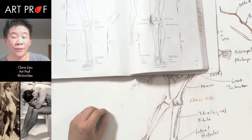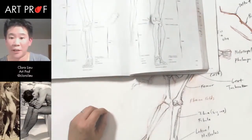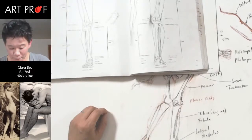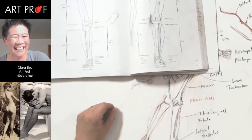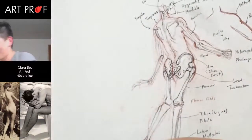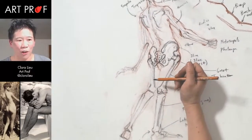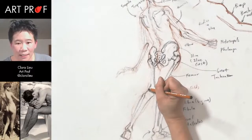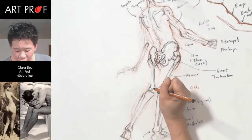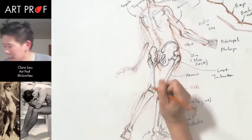But I'll tell you, if you want to really know anatomy, this is the way to go. It's tedious, but I like this stuff. I find this super fun. Maybe I'm just a total weirdo, but I find this really fascinating because you can study those charts all day, but this is like you're actually putting that knowledge into practice. And I guess it just bothers me.